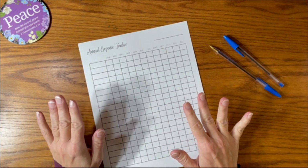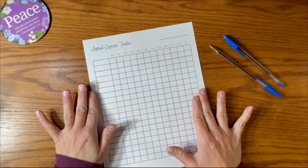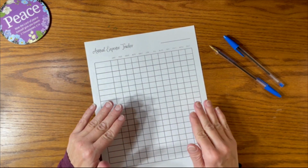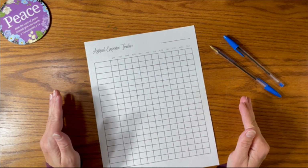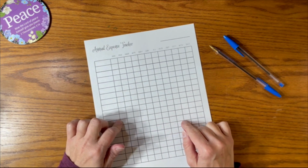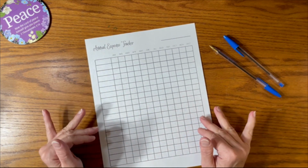Okay, so for first timers, if you have not been tracking your expenses all year, but you really do want to get a jump start on next year, you want to do at least a low level budget closeout for this year, even if you didn't have a budget, that's okay. And if you have been budgeting and you have all this information, it's going to be really easy for you to just input it into this sheet, or your own. I mean, you do not need to use this sheet.